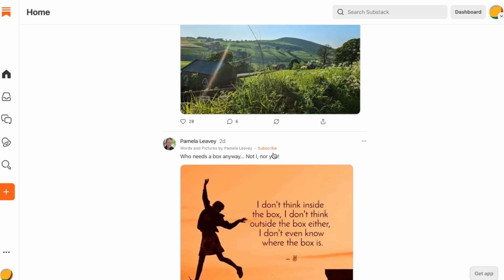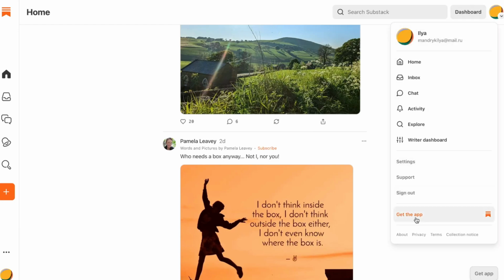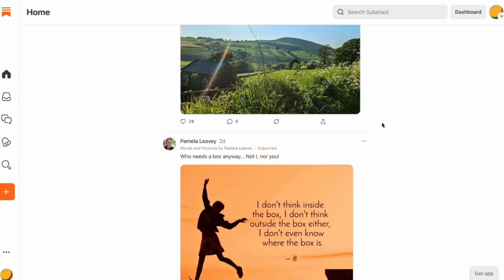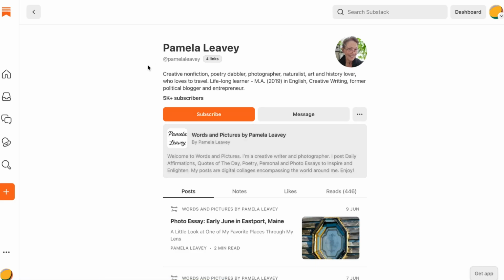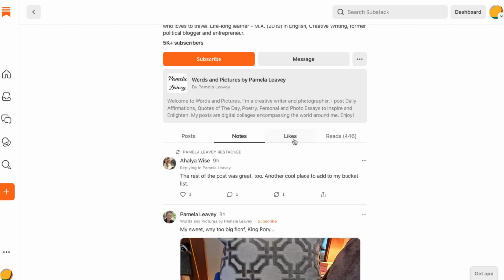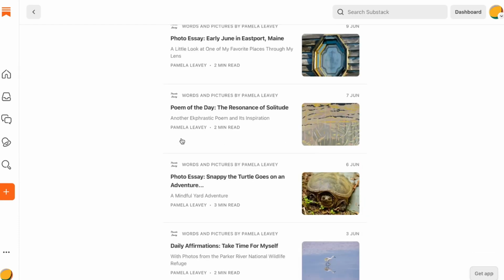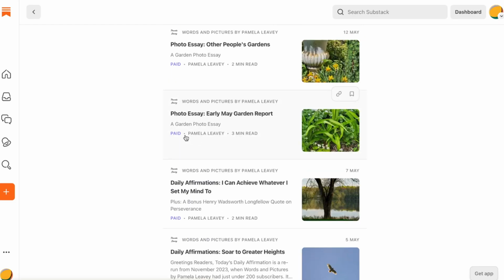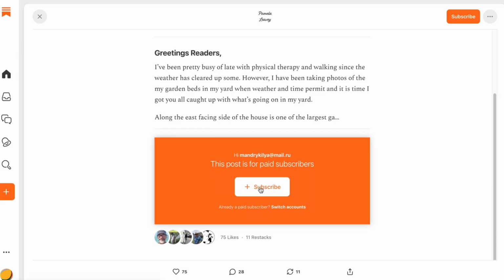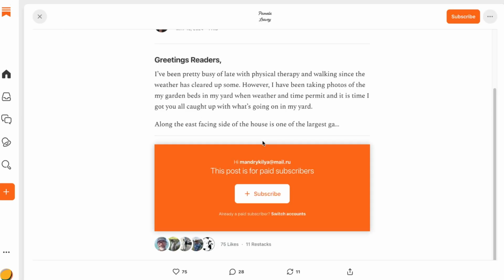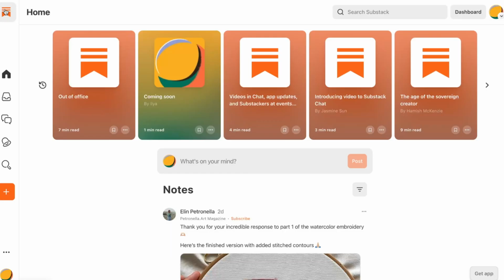As you can see, nothing is really hard about interacting with Substack. As I already said, you don't pay for any paid subscriptions here. All you need to pay for is if you want to get some paid content from someone. Our profile looks like this. As you can see, we have the name, avatar, nickname here. Also, we have the description, so it's definitely better to add a description. We can manage all the things here, find posts, notes, links, reads, and that's basically all on the profile. If people want to subscribe, they will be able to subscribe. As you can see, they have a lot of paid subscriptions, so we can click on subscribe and then select the email we'd like to subscribe with, and then we can continue to get some subscriptions.